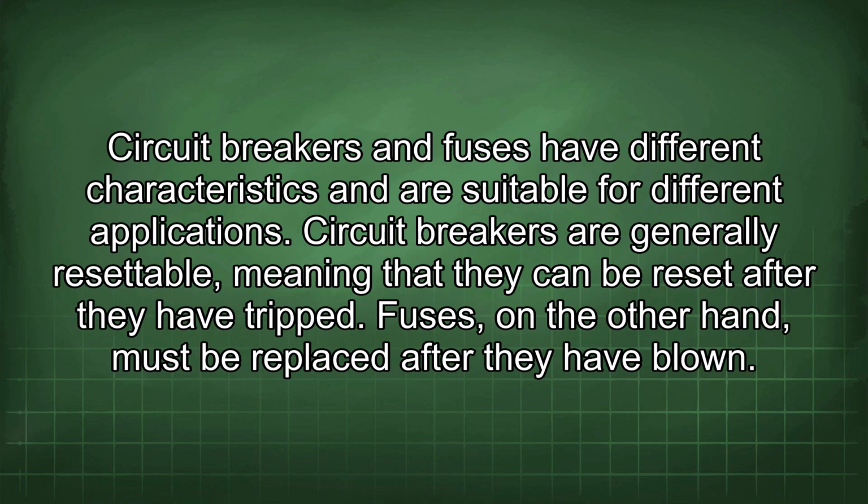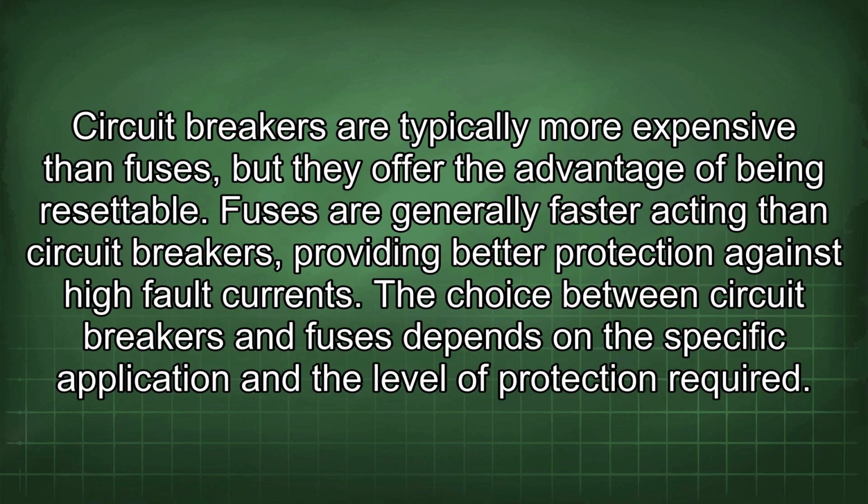Circuit breakers and fuses have different characteristics and are suitable for different applications. Circuit breakers are generally resettable, meaning that they can be reset after they have tripped. Fuses, on the other hand, must be replaced after they have blown. Circuit breakers are typically more expensive than fuses, but they offer the advantage of being resettable.